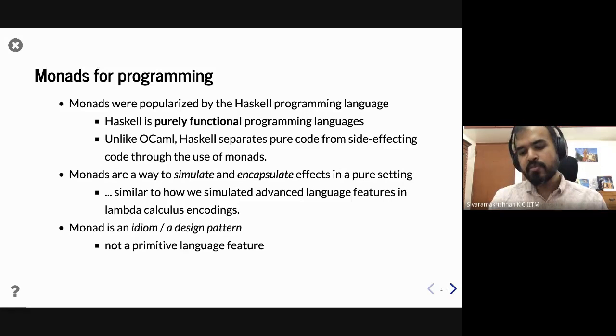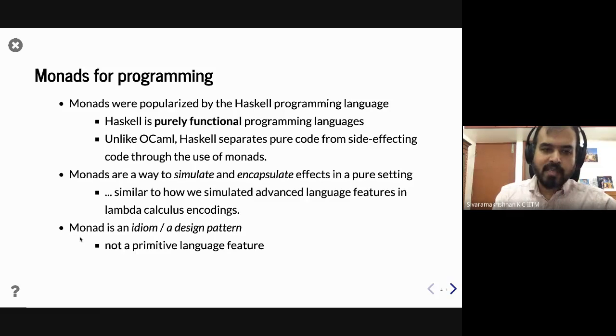So the aim of this particular lecture is to give you an idea of what a monad is in a nice setting, right? So we are going to see simple examples and so on, so that you can see applications of it elsewhere. When you see it in, say, a JavaScript library, or when you see it in, say, a Rust library, right? When you actually end up using one of those languages, you can identify the programming patterns and hopefully understand the semantics of what they do, without delving into the implementation details, right? We are going to look at what they are more than how they are implemented. Right? So that's the idea of this lecture.